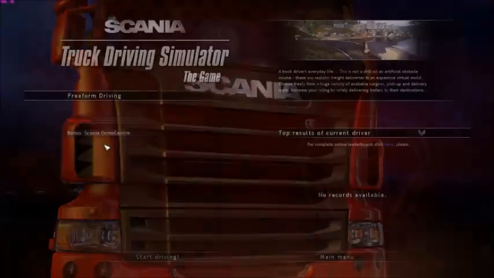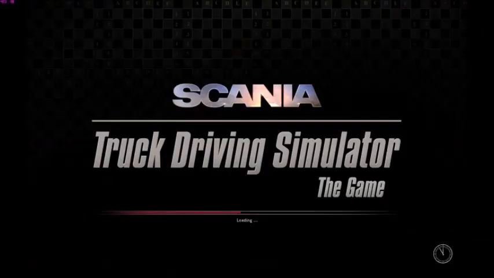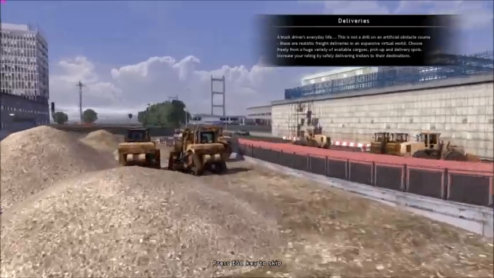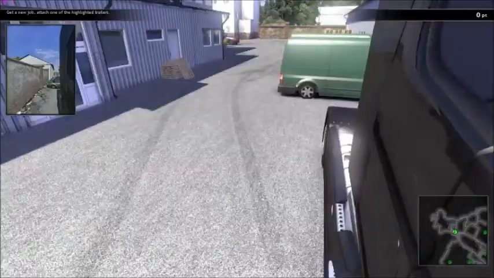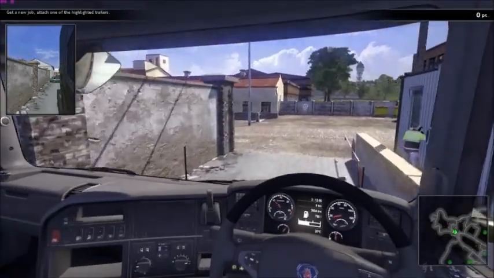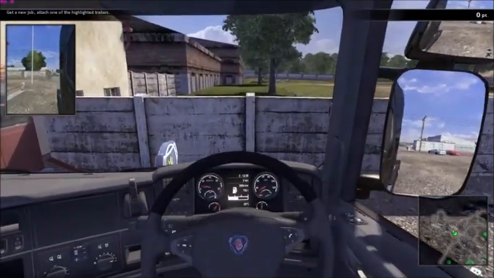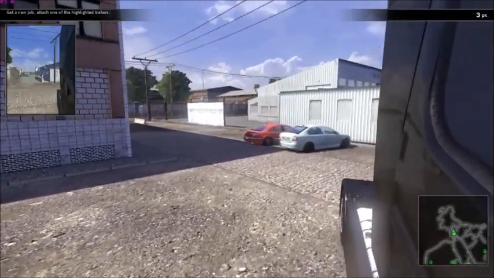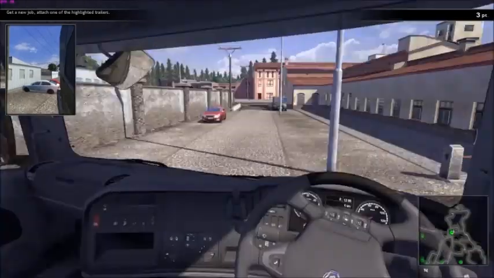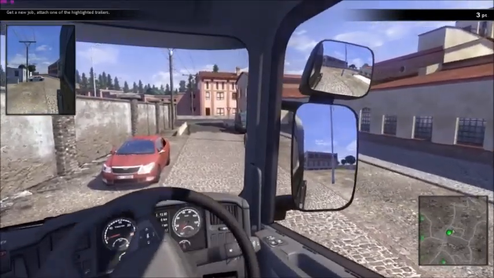Let's have a quick look at free form driving. What we got? Got deliveries. What do deliveries do? If it's like trucks in there, I'm guessing I'm gonna have some things to do. It's not a drill. Don't know what that is, but I'm gonna drive into it. Yes, bonus coins to find. Wow. Gonna reverse. Can't find a truck to go onto. Yeah, and this one looks like you just get to drive around. How big's the map? Can't really see.